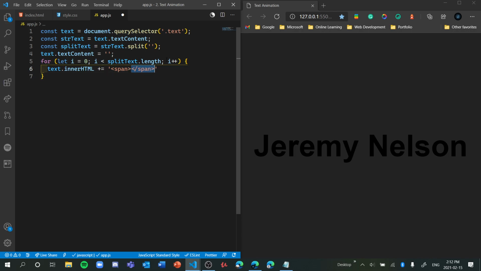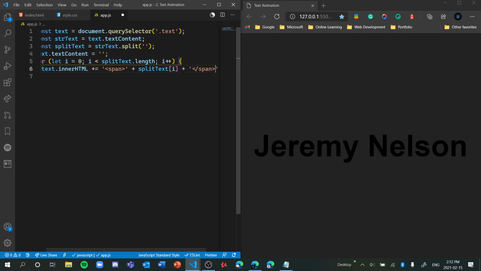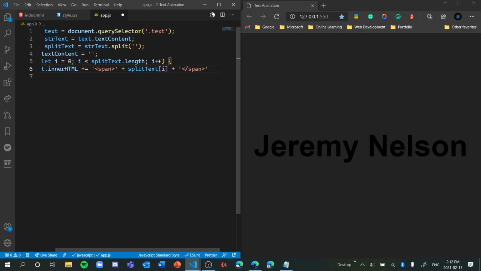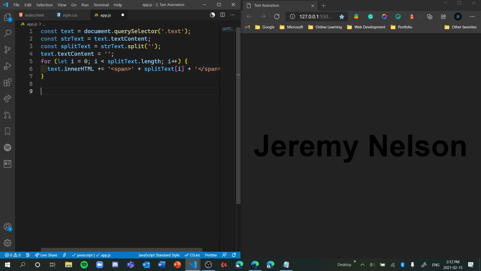And we have to remove this and add it in later. So we do splitText after ending our brackets. So we do splitText[i], and then plus, and there we go. And we're done with our for loop.